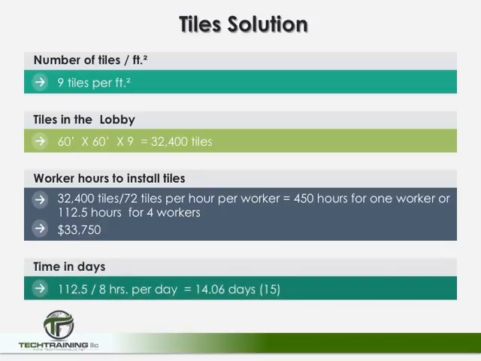And again, lastly, we want to determine the amount of working days required for this activity. So each worker is going to work 112.5 hours. They'll be working 8-hour days, which gives us 14.06 days. And again, even if we're even slightly over, we're going to move up to 15 days for this activity.